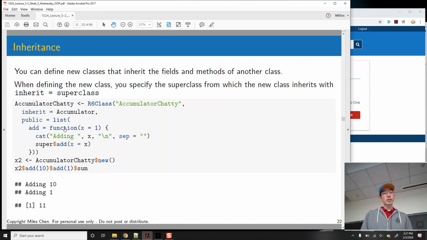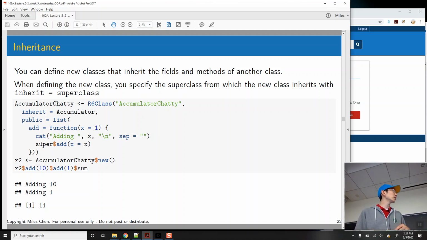It says add is going to be a function of x, and we have this line that says cat adding x, so it's just outputting some stuff onto the screen. Then it's going to do the same thing that it did before, which is take $sum, add x to it, and store it back to $sum.